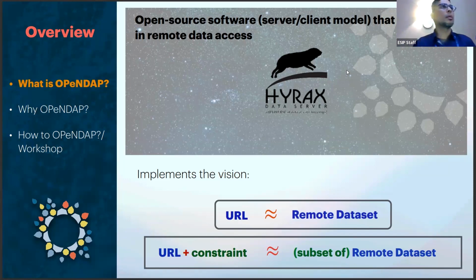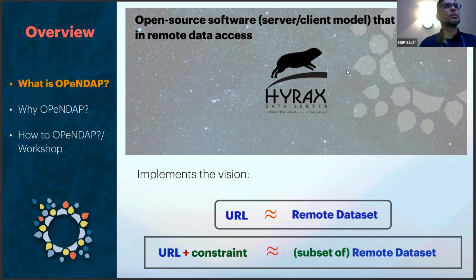So in the meantime, I'm going to have some slides to talk a little bit about OPeNDAP, what it is. Some people think of it as more of a company. I really think about it as more of an open source software. It follows the client and server model, which means that most likely, just like myself, people use OPeNDAP mostly to access data, but I'm really a big fan of using OPeNDAP to serve data. Really, you sample your data and you make it available. And that's kind of how it started.